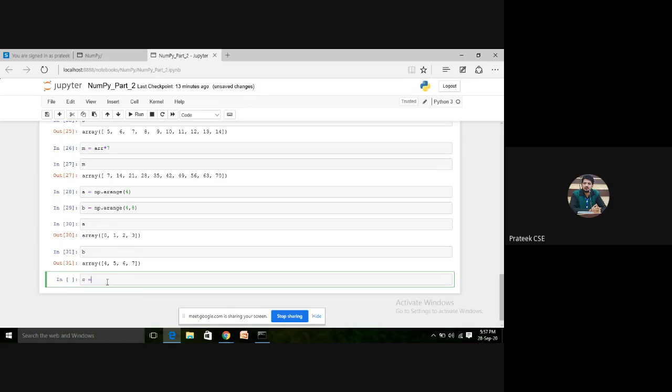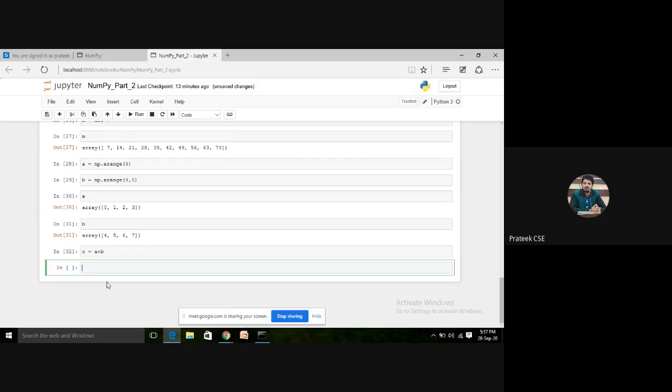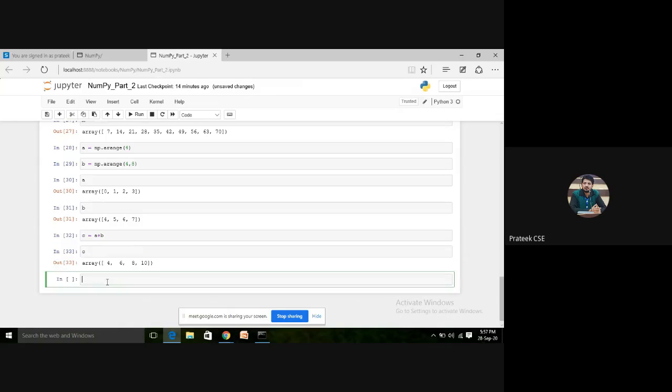Now I can use C equals A plus B. Now you can see the elements will get added, so an element-wise operation will be performed. So 0 will get added to 4, 1 and 5 will be added, 2 and 6 will be added, and 3 and 7 will be added.